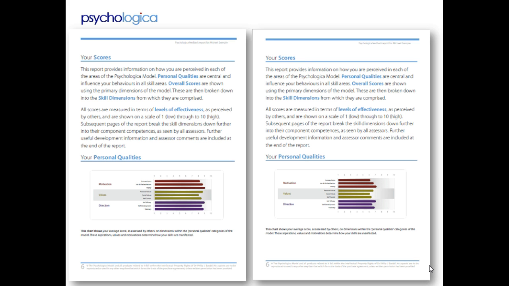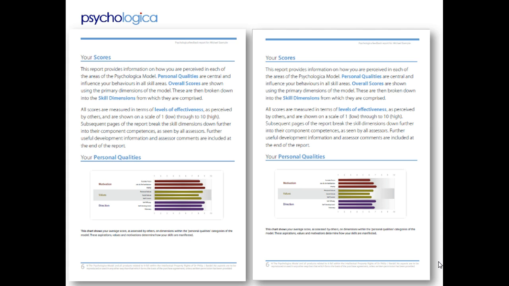So on page 6 we see scores for personal qualities, and here we can see page 6 from a raw score version on the left and from a STEM score version on the right. On the right hand side in the STEM score version we can see that within that comparison group leaders tend to score highly, and in fact these scores are fairly average for that sector. So the profile is very similar, but it's a little bit more depressed. It doesn't look quite so spectacular.